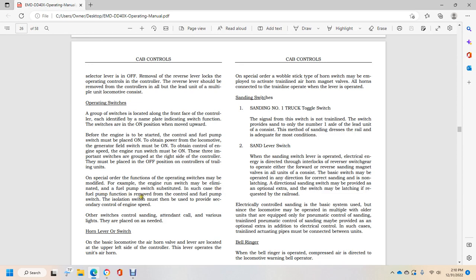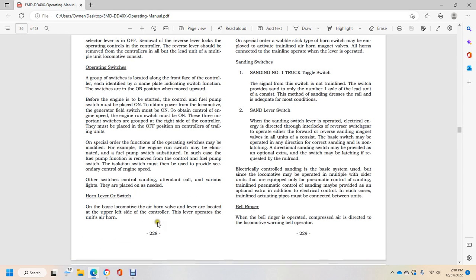In this case, if the fuel pump function is removed from the control of the fuel pump switch, the isolation switch must then be used to provide secondary control of the engine speed. Other switches control standing attendant call and the various lights, and they are placed as needed.